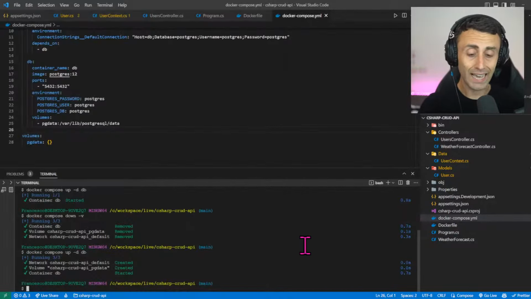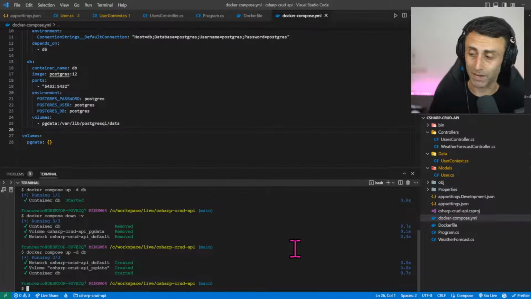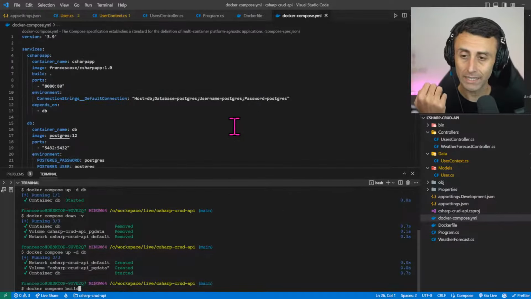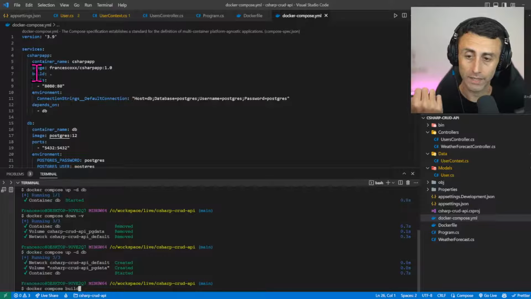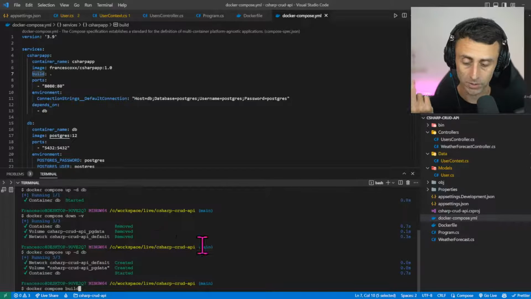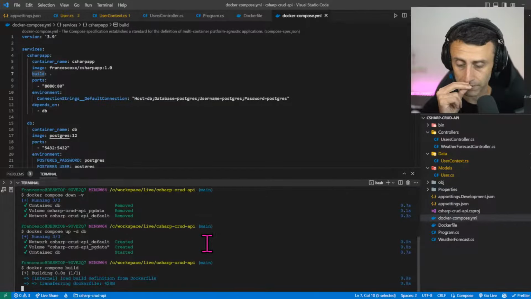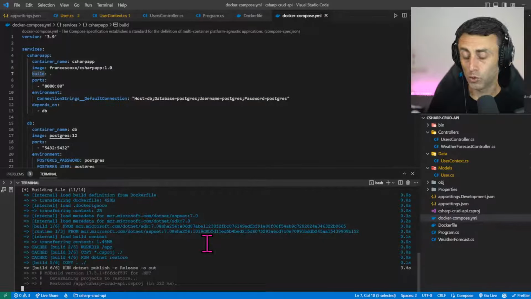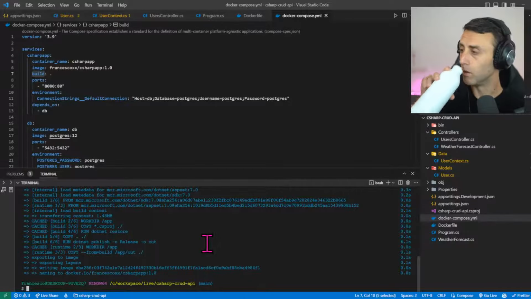Perfect. Nice. Now the hardest part of the live stream, which is the Docker Compose build. Docker Compose build. So I want to build the images that are defined here. It will build not all the images, just the images that have a build key, not the Postgres image. It doesn't make sense because I'm using something which was already used by someone else. Now let's see. Okay.